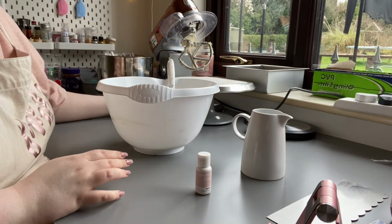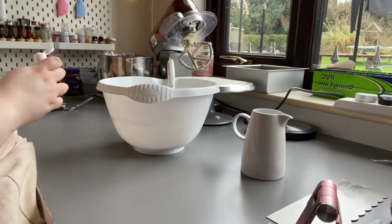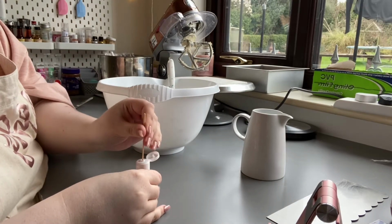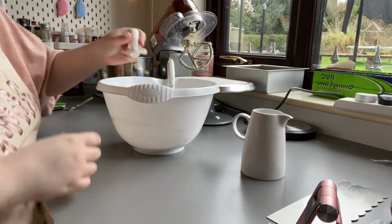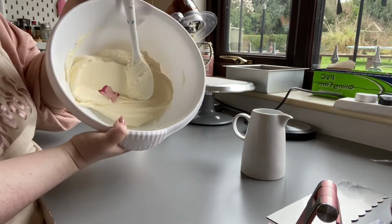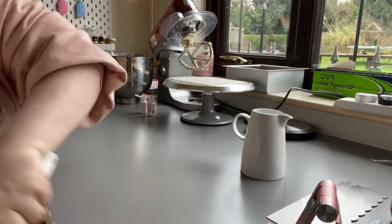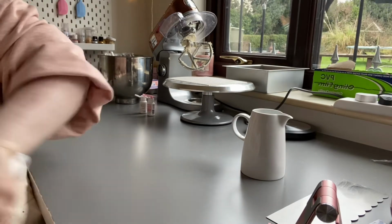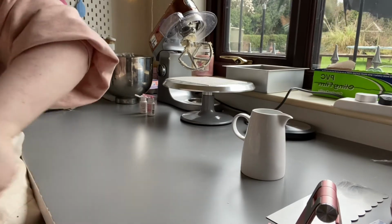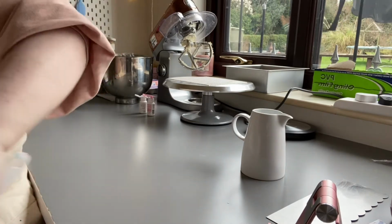We'll start with a small amount and then we will go in with the blush. This is actually not been opened yet. So this is how I open them. And add a couple of drops of that. So now I will just mix that in. So this is going a lovely blush rose colour.